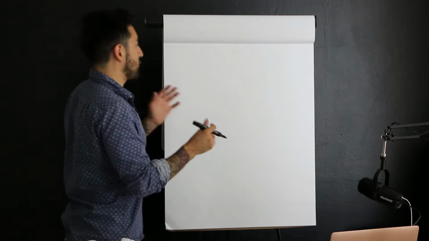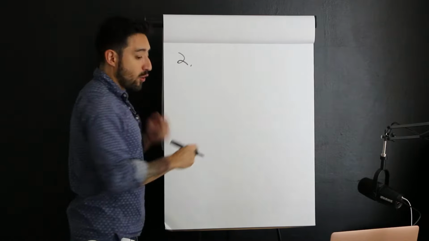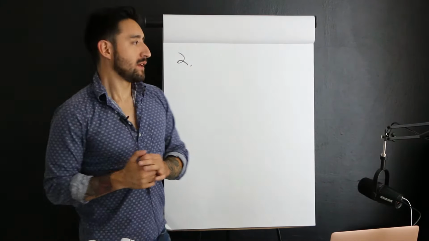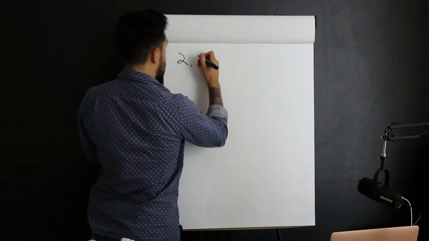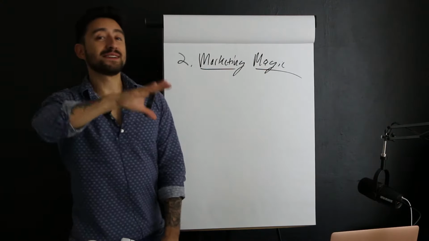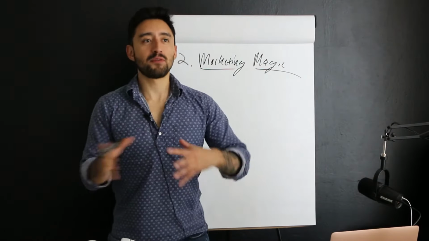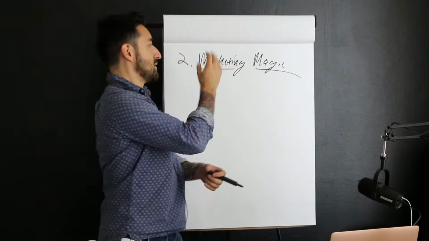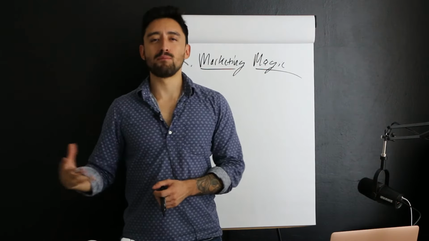So you've got the platform, it makes sense, and you're like, okay, Sal, I've really figured out what it is that I want to do. Then it really comes down to these two words: marketing magic. Marketing magic, my friends. And I'm not telling anyone else this, right? Just a couple of thousand people subscribed to my YouTube channel. This is all about marketing magic. And what do I mean by marketing magic?